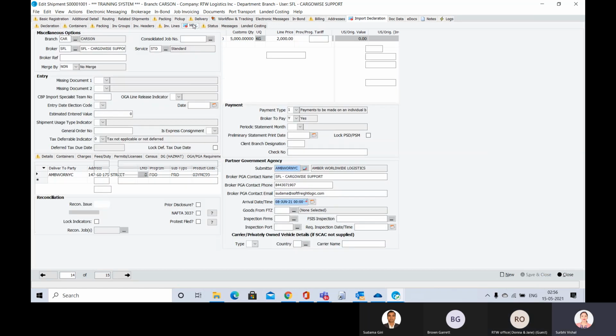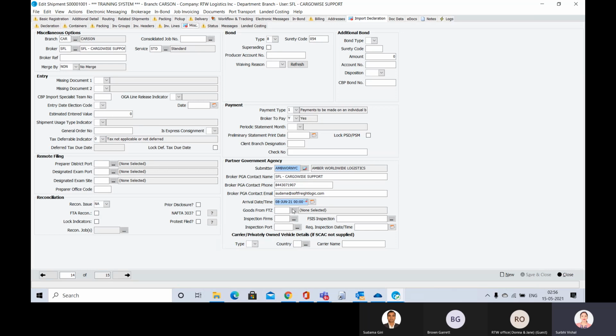Let's check on miscellaneous. Okay, submitter and arrival date. Time may not be 00. Okay, let's put it 10. And submitter form type, it's asking.